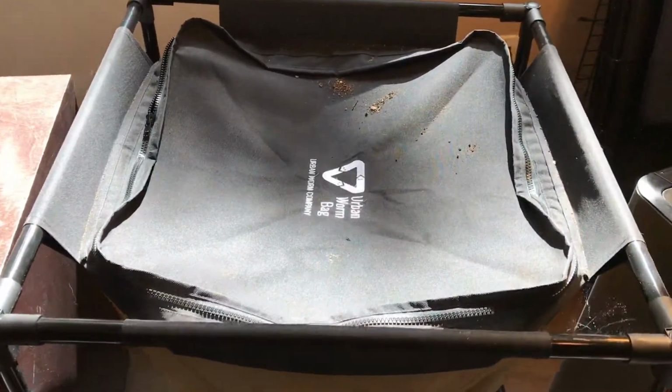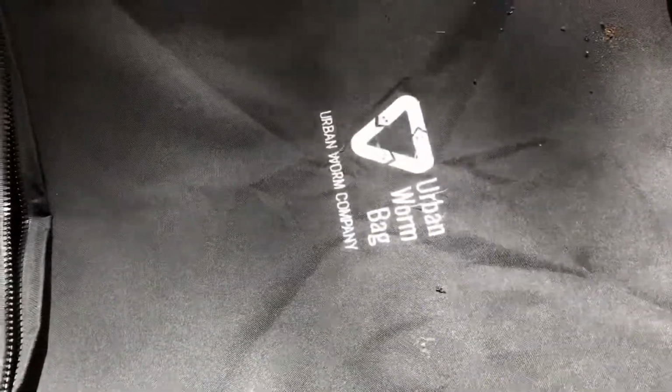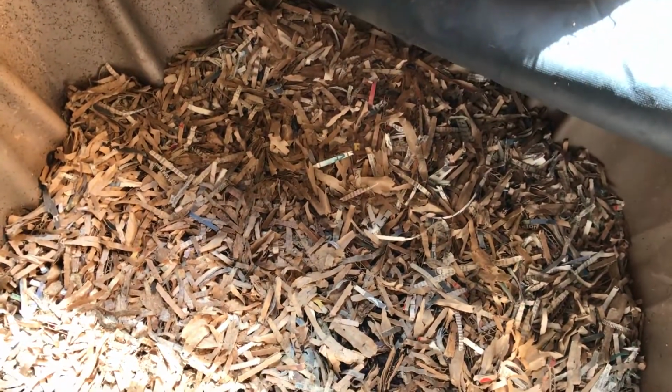So I know it's been a while since we took a look at the urban worm bag, but I decided to go ahead and film this and check it out, give them a feeding, so on and so forth. So right now, because I haven't fed them in about 2 weeks, you can see that the lid is dry and there are no worms climbing.